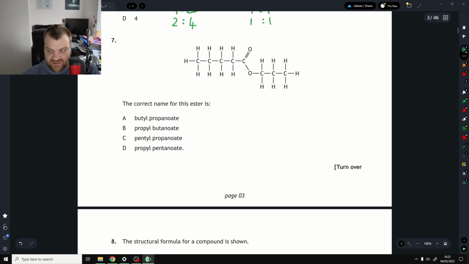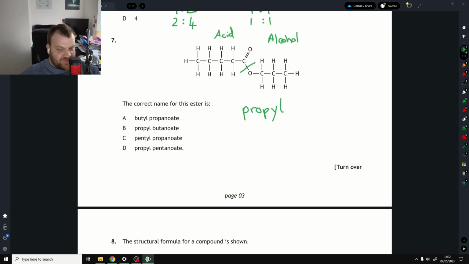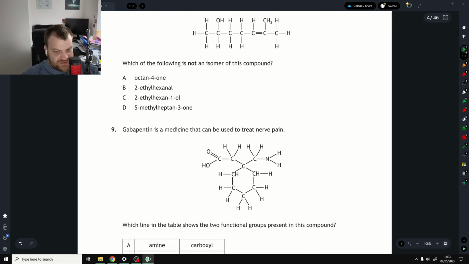When it comes to dealing with esters, we want to break the ester link, which is a C double bond O and an O. The side with the C double bond O comes from our carboxylic acid. The other side is going to be alcohol. When it comes to naming it, we do the alcohol part first. There are 3 carbons. When we're dealing with the alcohol part of the ester, we change it to yl, so this would be propyl. The other side, we have 5 carbons, which would be pent. And it's pentanoate, because that's what we do with the acid side. And our correct answer then has to be E. Moving on to the next one.